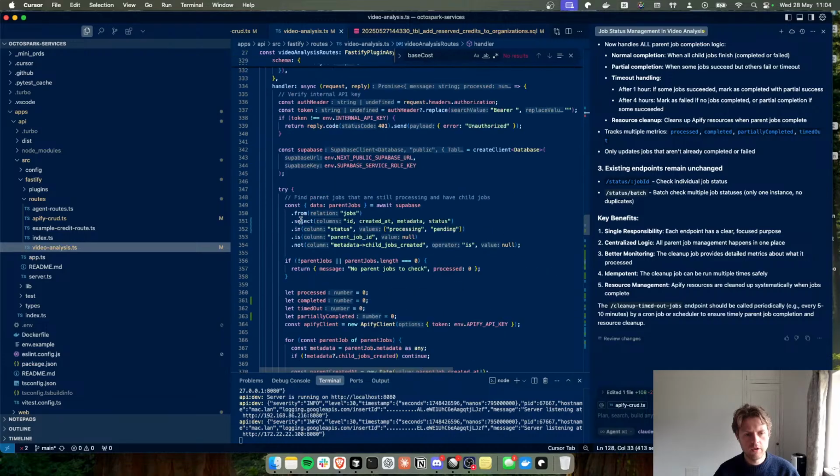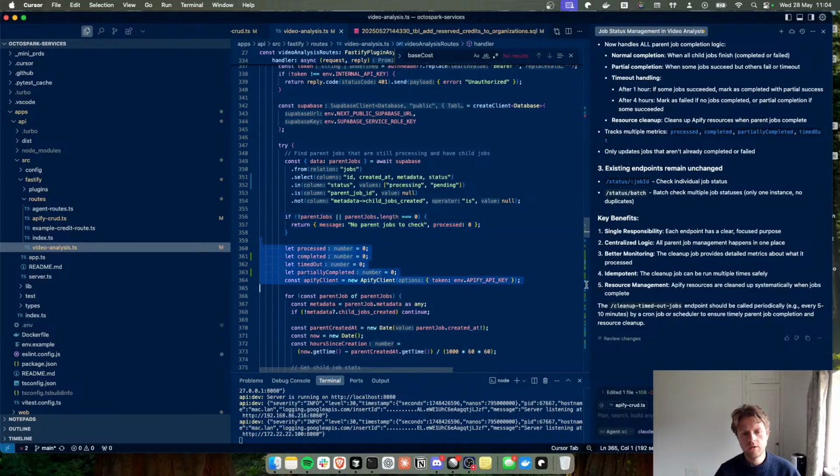And then we've got one down here which will, what's this doing? So parent job is null, because that means that there's children jobs where the job is processing or pending. Find those jobs. If the parent jobs length is zero, no parent jobs to check.